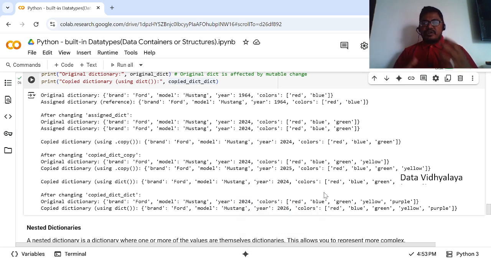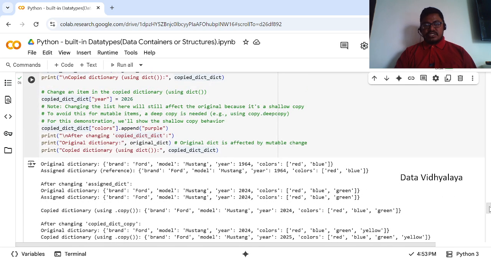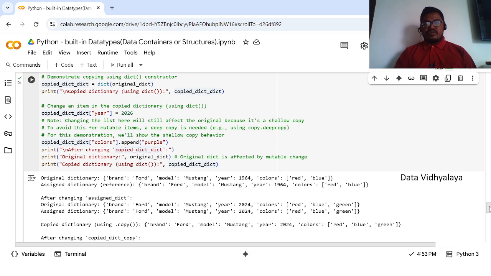Why? Because it's a mutable object, it keeps on updating. That's the mutable way, that's why it is reflecting. That's the one small thing we need to understand: how the list is updating, as it is a mutable change. And that's how it will be updating. That's an extension of that, what we call deep copy or shallow copy behavior. It's an advanced level, but for this level it is required.